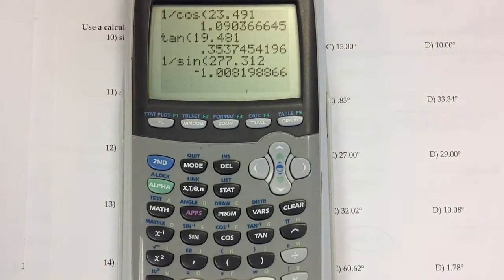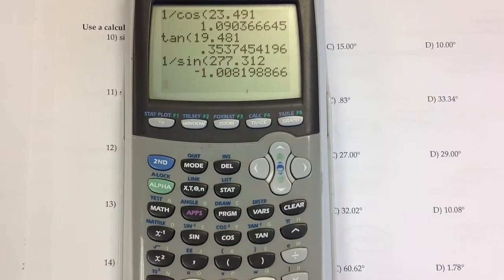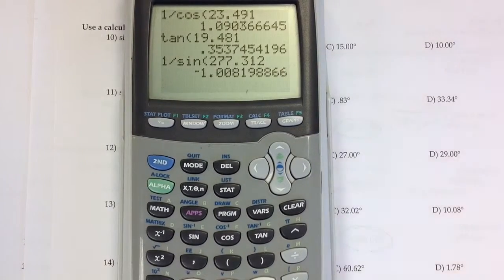I did not choose this notation, and I completely understand if you think that these are the reciprocals. That is a totally legitimate thing to believe. However, I'm telling you that they're not. These are the inverses of those three trig functions. And in mathematics, inverse is not always the same thing as reciprocal. Inverse means to undo something.